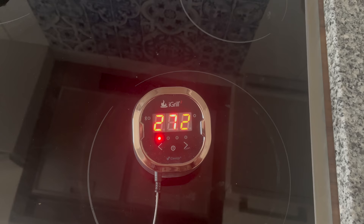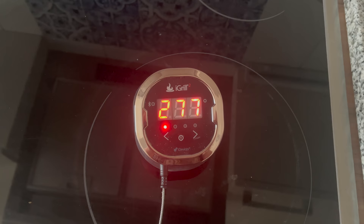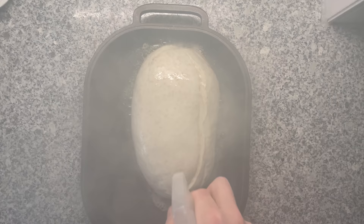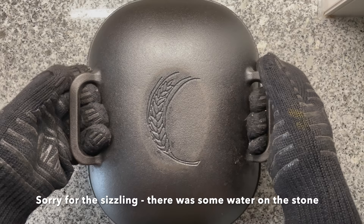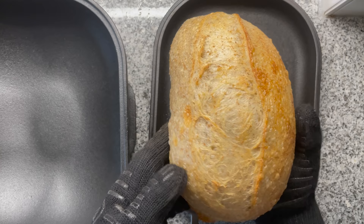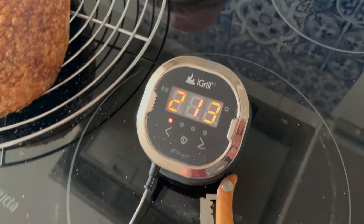Next attempt: the Dutch oven has been preheated. Just look at that temperature — my oven just heats so fast. I'm loading the first bread inside now, then switching back to upper and bottom heat, lowering the temperature to 250 degrees Celsius. For the second bread, I set the oven directly to 230 degrees Celsius and it has been almost an hour and the oven is still not there — this just shows how much you have to test your own oven.